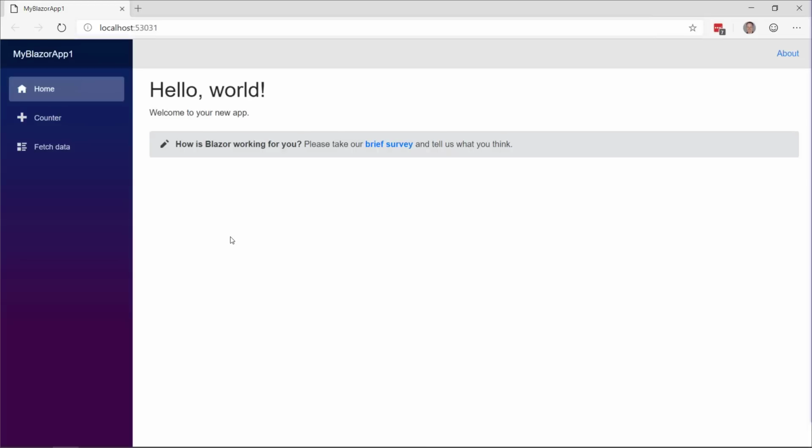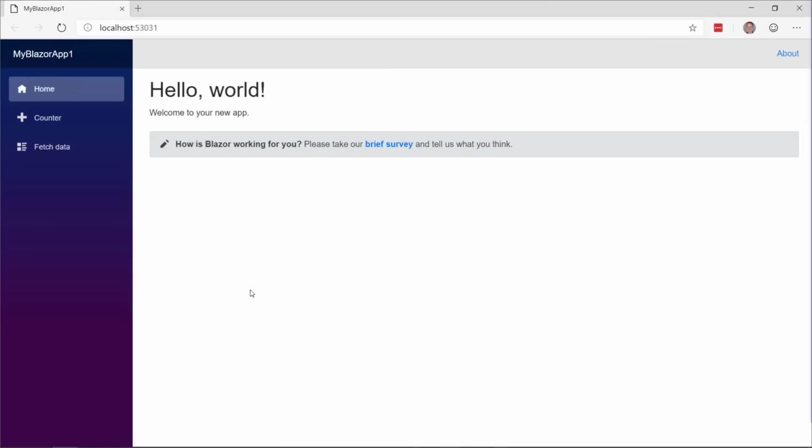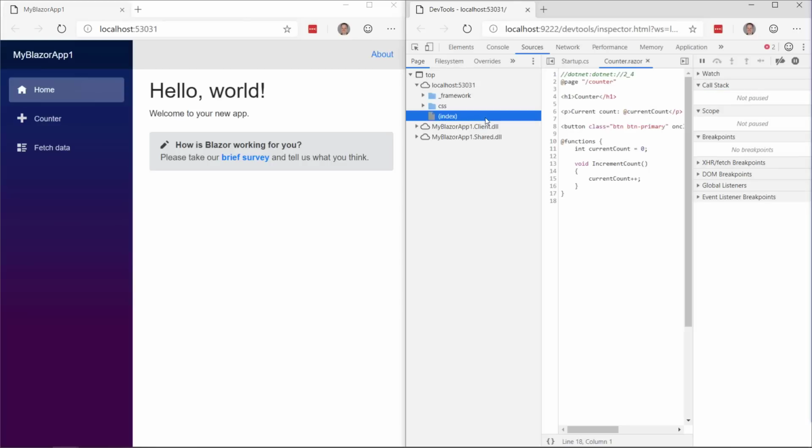And boop. Okay, so Shift-Alt-D. Now this should pop up the browser dev tools. And there they are. Okay, great. So let's put these side by side with the browser that we're trying to debug. Awesome. And then let's go look at the sources tab. And let's see. Yeah. Okay, cool. So as you can see here, we are seeing our .NET DLLs in the browser.